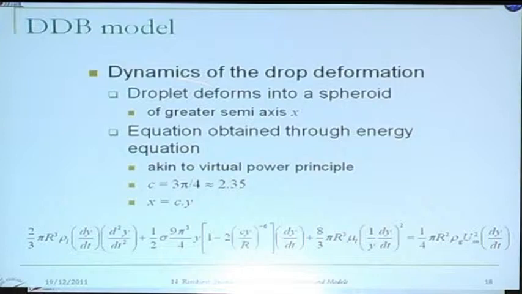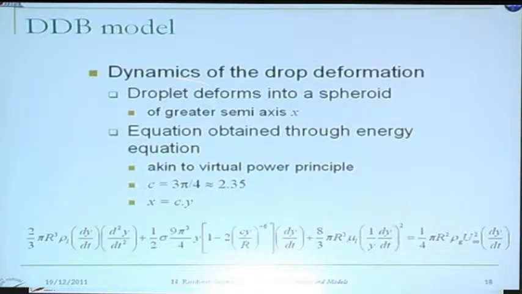from the physics, the exact physics of the droplet deformation. Why? Because they made an energy conservation consideration. So it's very similar to what you do in analytical mechanics when you are using the virtual power principle. Here it's a computation of the exact energy variation around a path of deformation. This path of deformation needs to be an ellipsoid. It's not true if it's not an ellipsoid. But if it's an ellipsoid, this equation is exact. That is why, as far as I'm concerned, I think it's the most interesting to use.